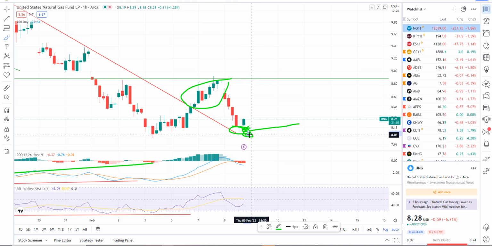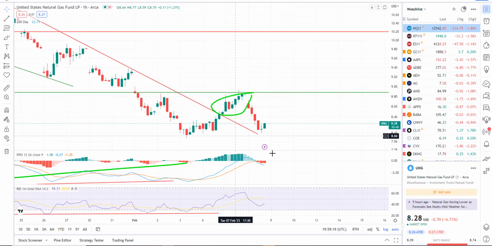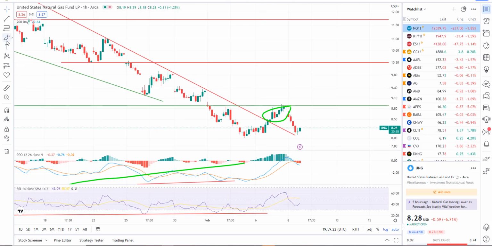Nat gas, UNG. Now again, remember, this thing's extremely volatile. It can move up and down 10% within a day, or more sometimes. So you need to taper down your position size to manage your risk. If you load up on this thing and you can't ride out a 10, 15% move against your position on a daily basis, you're too heavy in the position. If you don't understand that concept, I teach that stuff in my technical analysis course, risk management and everything. That's a key part of trading. So again, taper down your position size, is how I'm doing it.